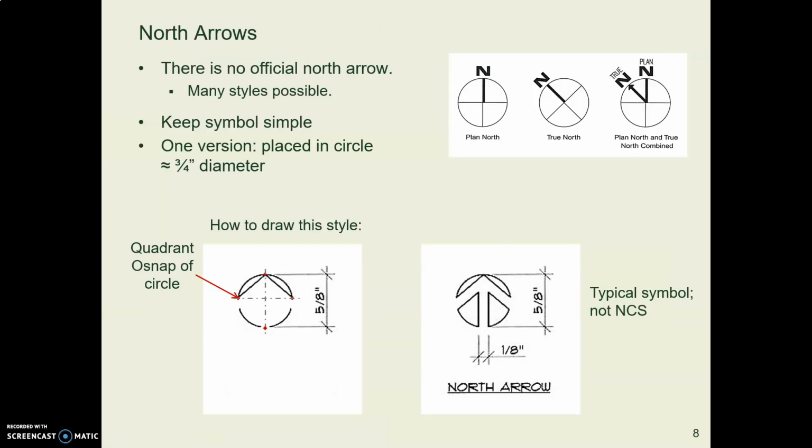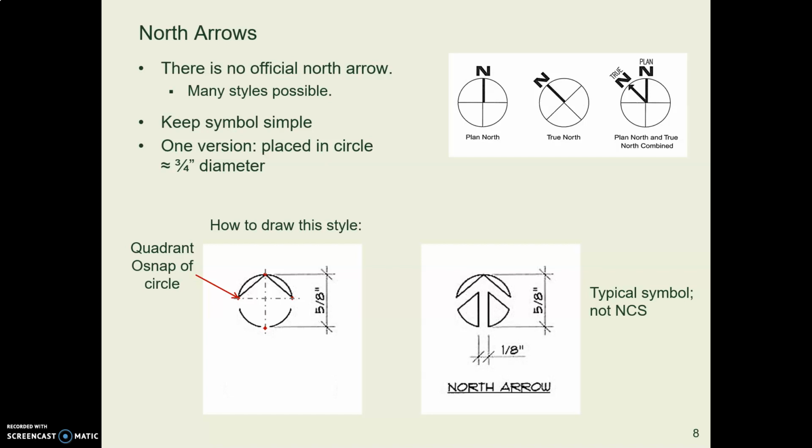Okay, now there are all kinds of north arrows out there in the world, and I'm afraid that the National CAD Standard does not have a standard arrow. You can put whatever kind of wacky north arrow you choose on your drawing, and you will see some really baroque, swirly, squiggly things out there. You may use what arrow you want. If it were me, I would keep my arrow as simple as possible.